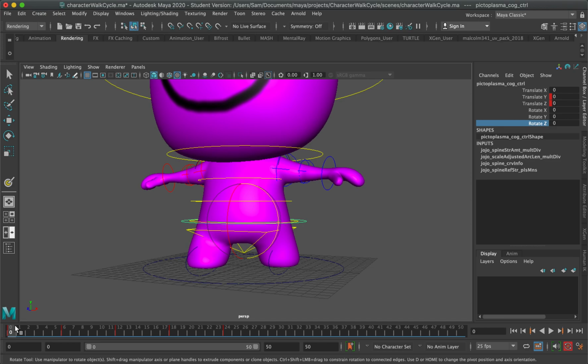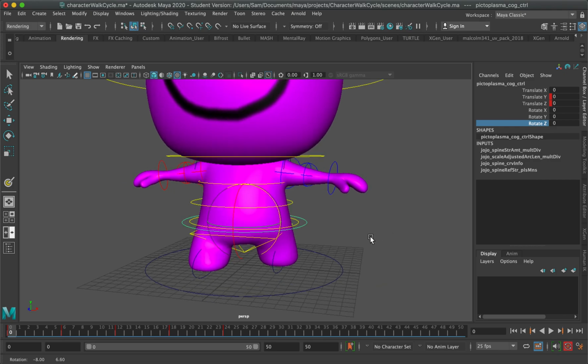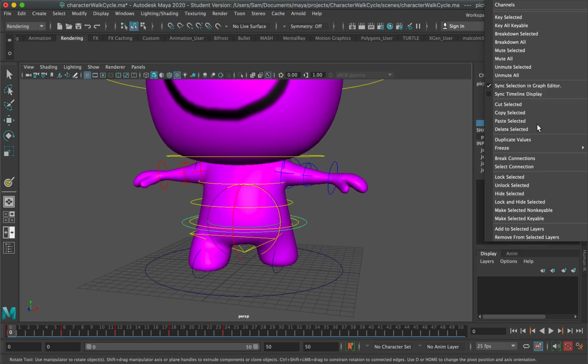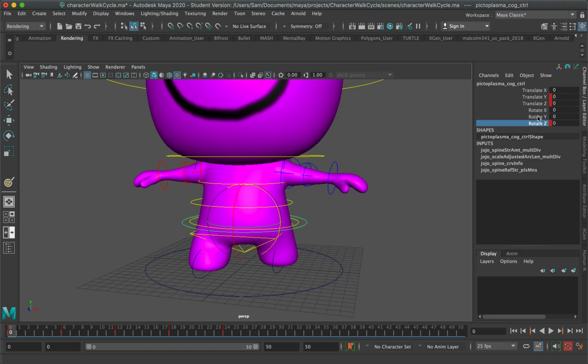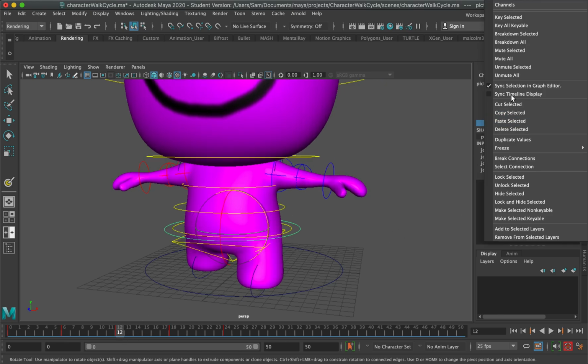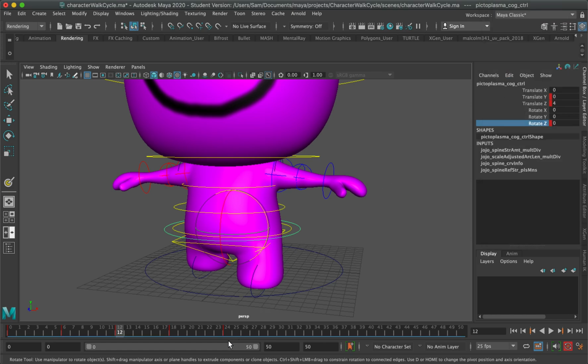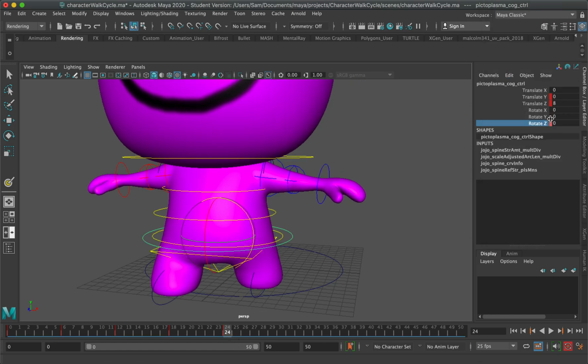So click on rotate Z in your channel box. And then on frame 0, when his feet are on the ground, he's going to be centered. So let's click on key selected for rotate Z at 0 and at 12 and at 24.